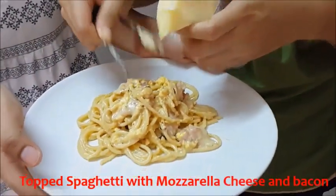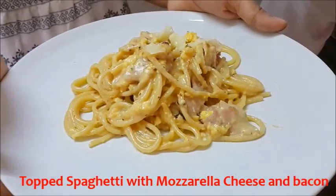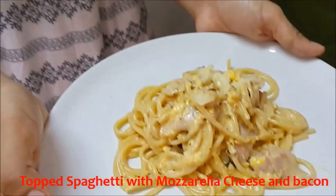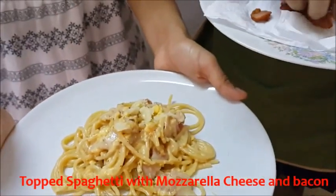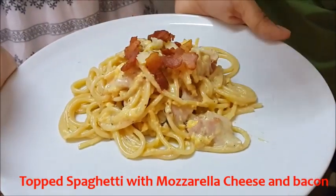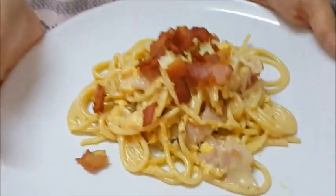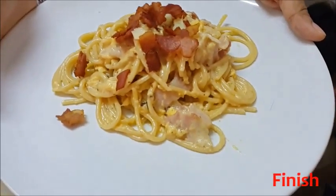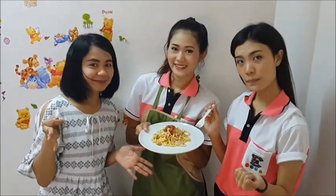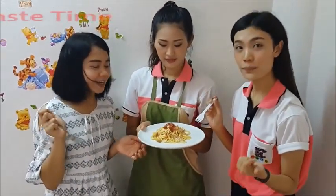Cheese on the top. Last one, add a bacon on the top spaghetti. Ta-da! Finish. Okay, few tests.